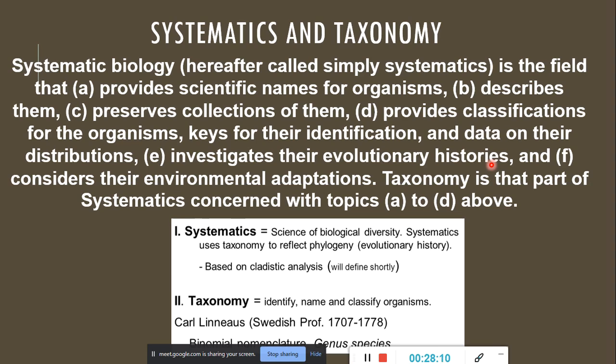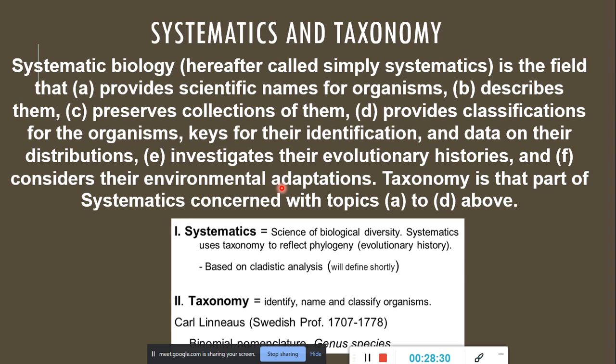You make a cladistics or cladogram. You draw an evolutionary diagram with lines you can show. I will explain this today itself. What you also do is you study their environment, whether they stay on the trees or whether they stay on the water, whether they stay on the land. So you're talking about their environmental adaptation also.